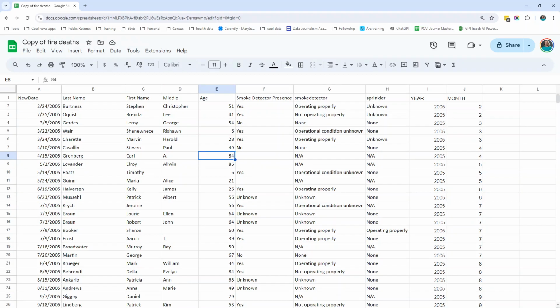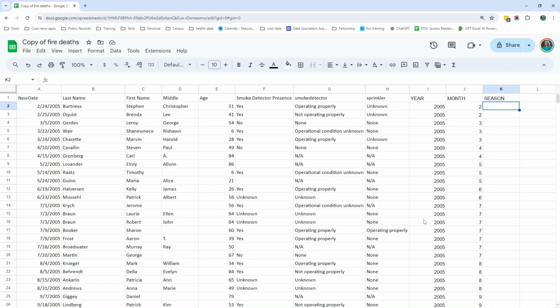Okay, so now we need to figure out what to do about the winter. Like, what season is it? We want to know what season it is. We can do that with a little ingenuity here. So in Minnesota, winter is really November, December, January, February, March. So those are the months that I would call winter. So we need a way to fill in this column to say winter, spring, summer, fall, depending on which month it is.